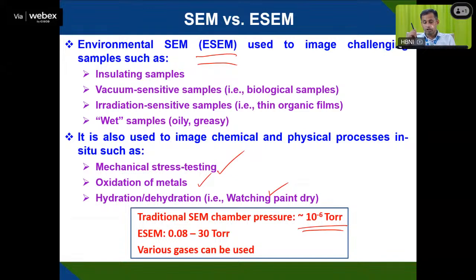But for conducting samples, you can directly use them, but for non-conducting samples, you have to make them conducting by using some sort of carbon, copper, chromium, or gold coating on that surface, and then you can use them for analysis. And in the case of environmental SEM, you're able to see biological samples, where you can operate with much lower vacuum than in the case of a scanning electron microscope.